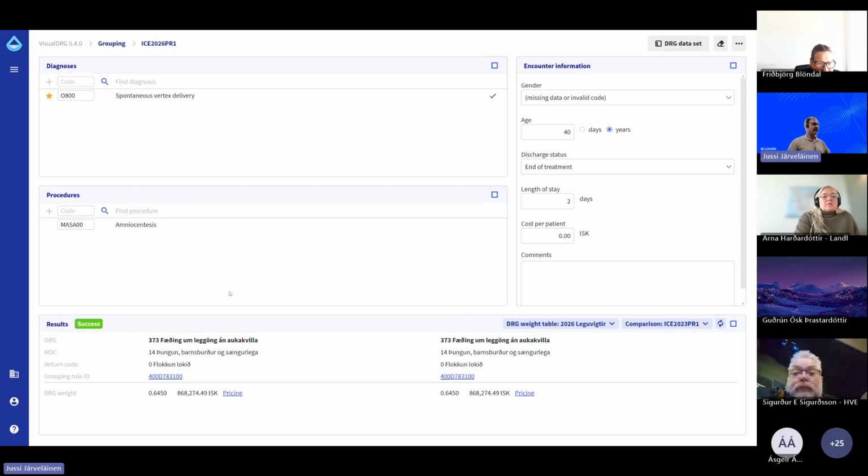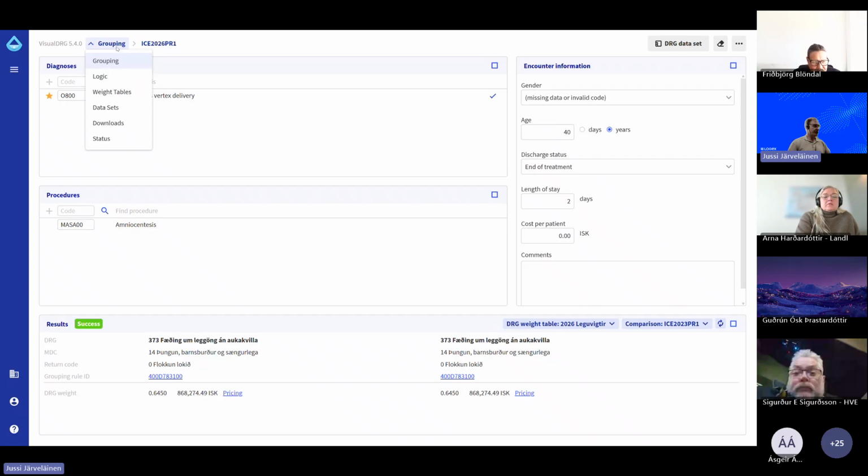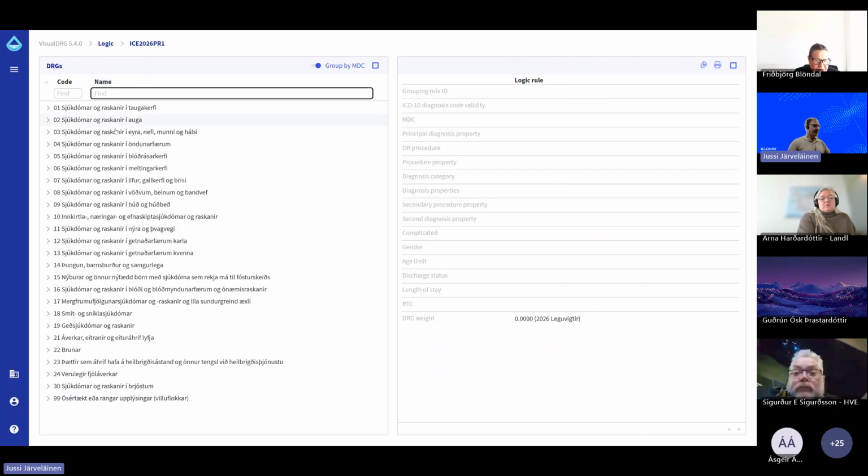Now it goes to that kind of group, and then you can also see the logic and also the conservative inpatient. So it says that this procedure code means it is conservative inpatient. So it's a procedure that can be done also outside of the operating theater, but it must be a delivery, this admission. So that gives you tools to browse through the DRG logic.